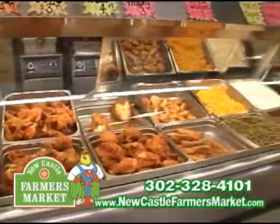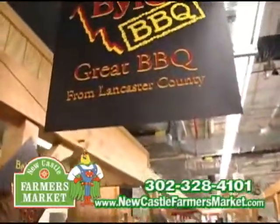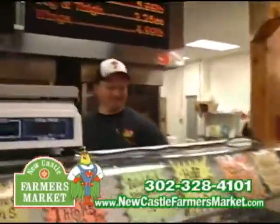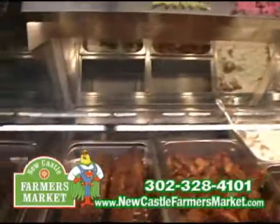But I gotta brag about Seth real quick, because when he came into the Newcastle Farmers Market, now he's in the Pennsylvania Dutch section that's closed on Sunday, so you want to come out here on Friday and Saturday. When he came into the market here, and I came down and tried his ribs, folks, the ribs are the best. As a Texas boy, I'm telling you, this guy does ribs, and he does it right. And then he's got a selection of sauces.